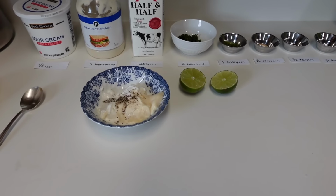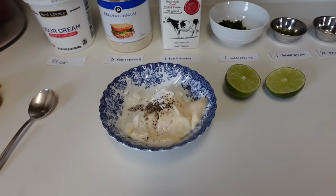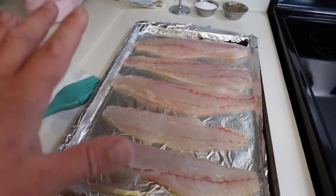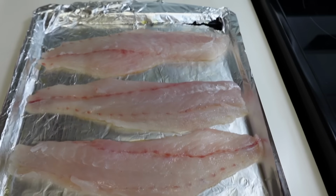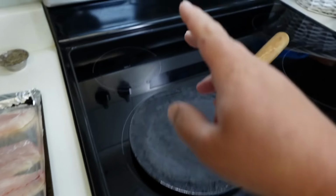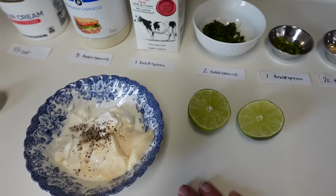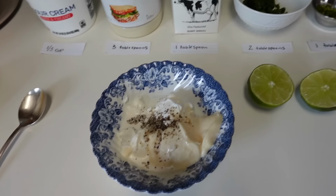Y'all, we have made it in the kitchen and I cannot wait to share this recipe with you. We are making fish tacos out of our gorgeous fresh speckled trout. Look at those fillets, they're nice, cleaned up. So I have the oven ready at 375 degrees Fahrenheit. Our fish taco sauce, this is the main kit and caboodle of the dish.